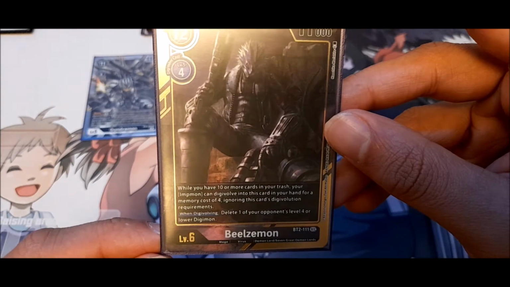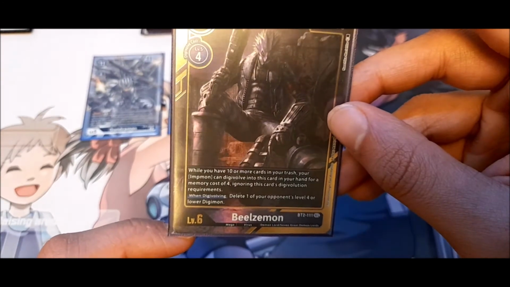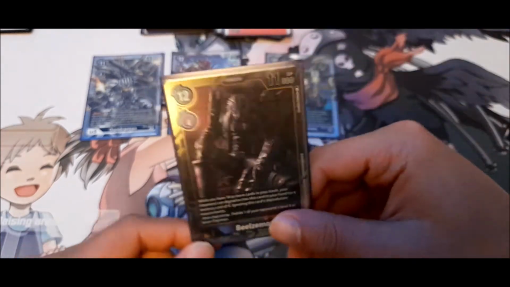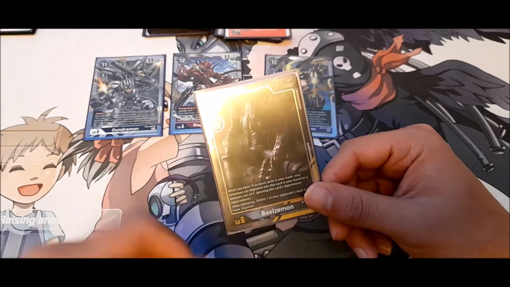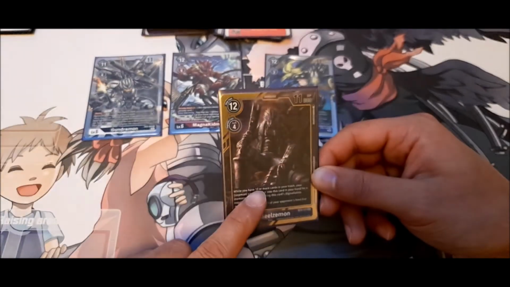So he has an effect: when you have 10 or more cards in your trash, which I was easily able to do, your Impmon can digivolve into this card in your hand for a memory cost of 4, ignoring its digivolution requirements. So my level 3 can go to a Mega straight away. It's not game breaking, but when you do digivolve, you can delete one of your opponent's level 4 or lower Digimon. It's nice to have him.